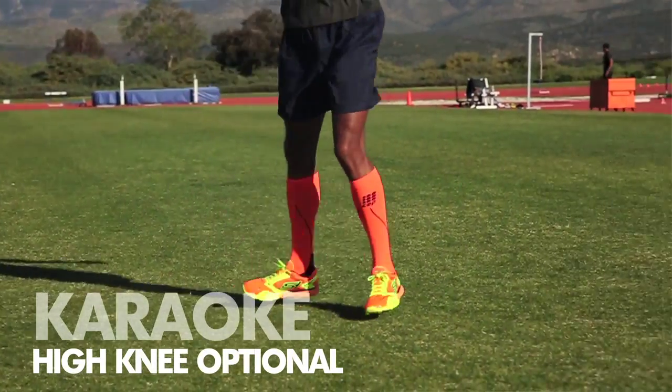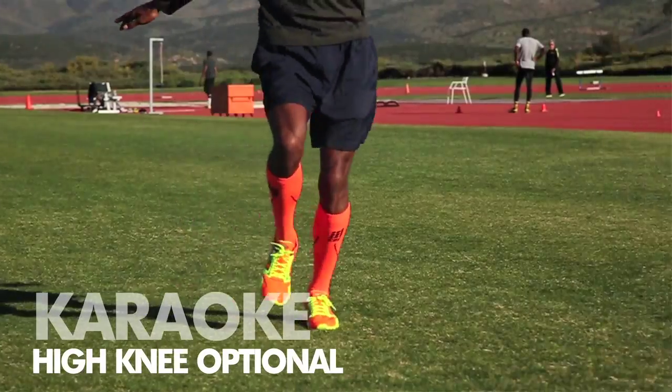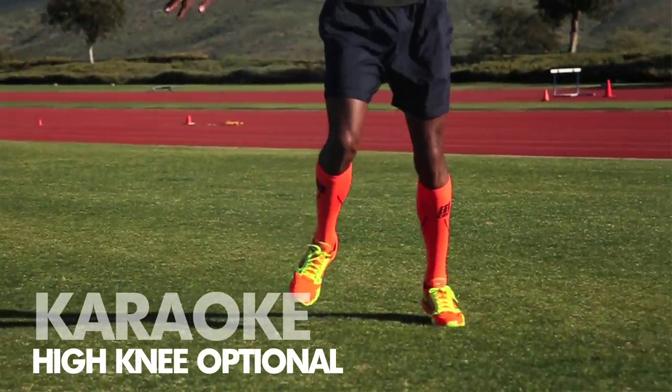But we runners sometimes forget those lateral drills because we're concerned about time and training is limited, so we don't implement them in our training. As for how many times a week — all those drills I'm talking about today, I do them six days a week. I usually do them every time I finish a run or after my warm-ups before my intervals.